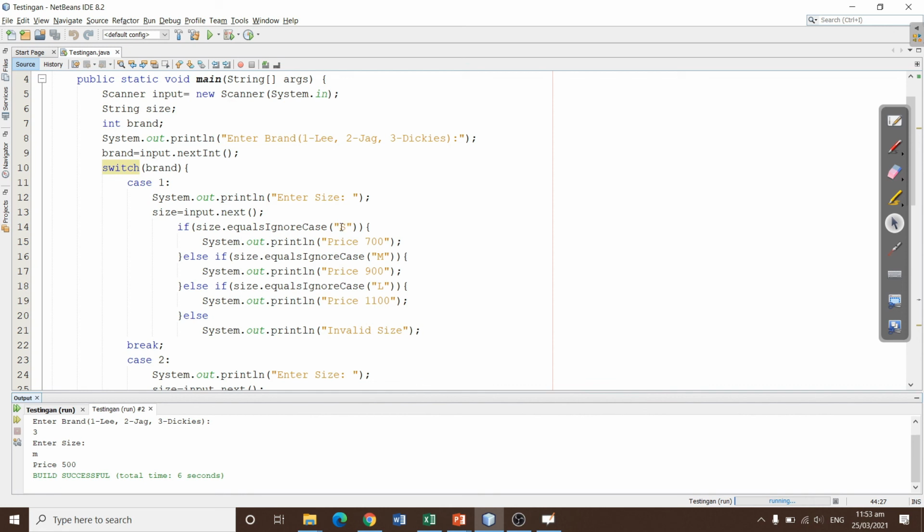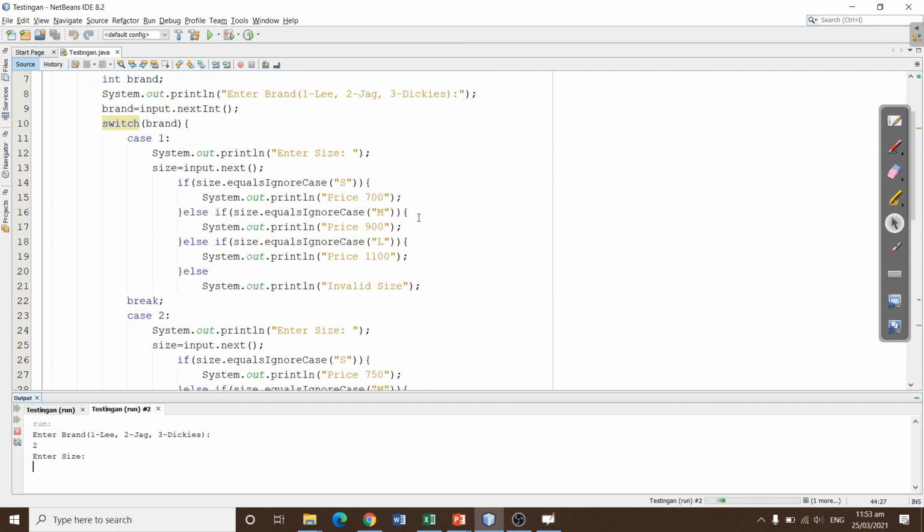Now, let's try to interpret. Okay? So, for example, yung user natin nag-input ng, kunyari, 2. Ibig sabihin, we are referring to Jag. Dahil 2 yung in-input ni user, pupunta yan dito. Is case 1 equivalent to the value being inputted by the user? So, technically, hindi yan true.